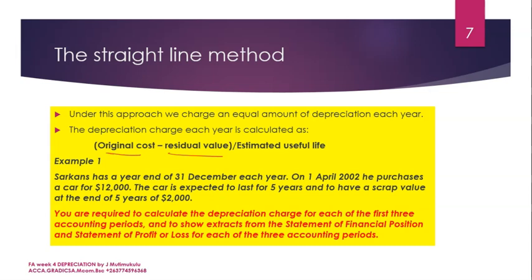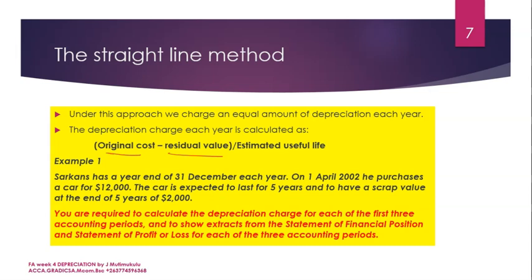So that something is what we call residual value. So for the purpose of computation of depreciation under the straight line method, we are going to say original cost of the asset minus the residual value, all divided by the estimated useful life of the asset. Let us understand this by doing the following example.